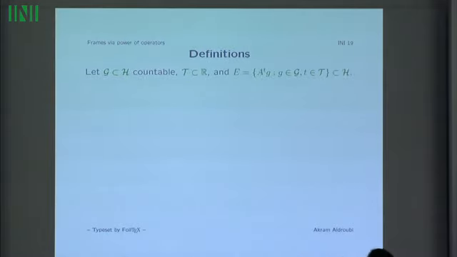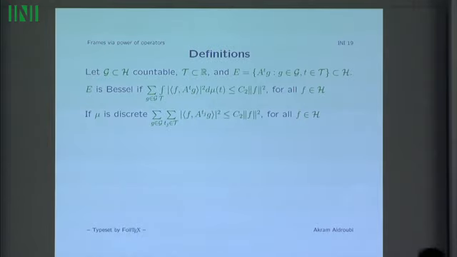Before I go on, let me just give some definitions, just to set the notation. We have a countable subset of H. We have some subset of R, which can be discrete or not. And we have a set now, A to the power t g_j, where j runs through this set and t runs through this set. And we will say that this set E is Bessel if it satisfies this inequality.